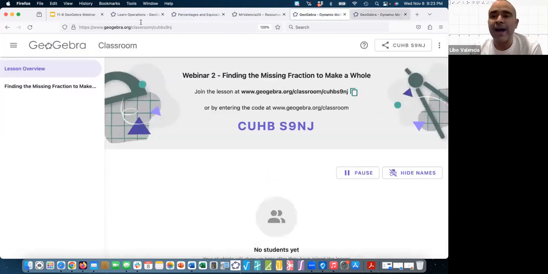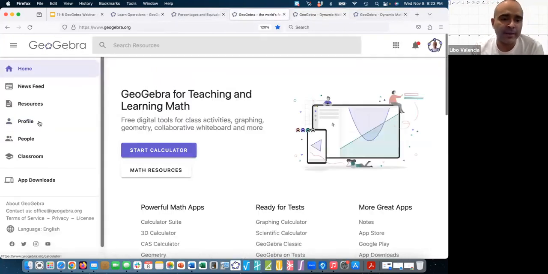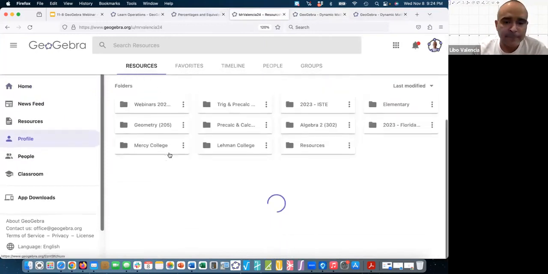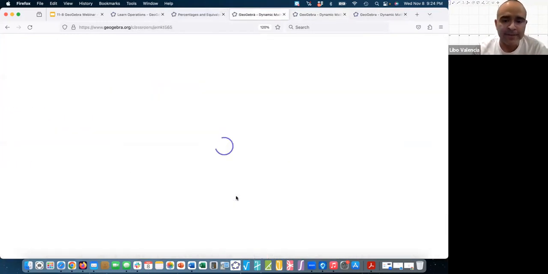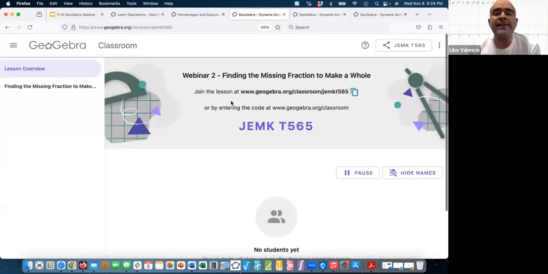All right. Because I had this ready, let me just go back quickly and give you the correct link. All right, I think this is the one that I have. Now it's going to bring me to this menu. It has the name of the resource that I'm using.